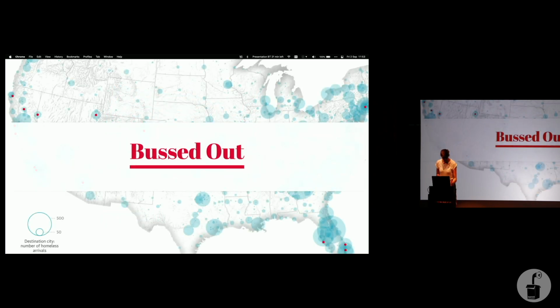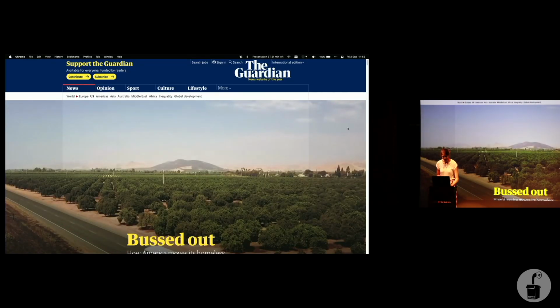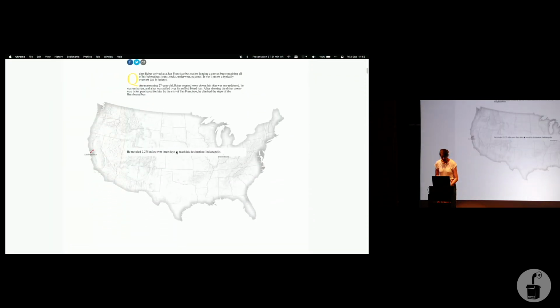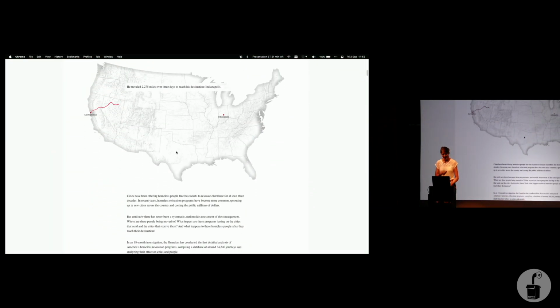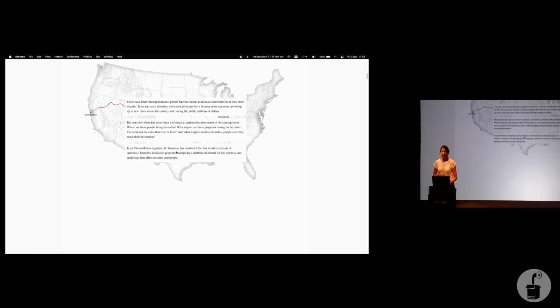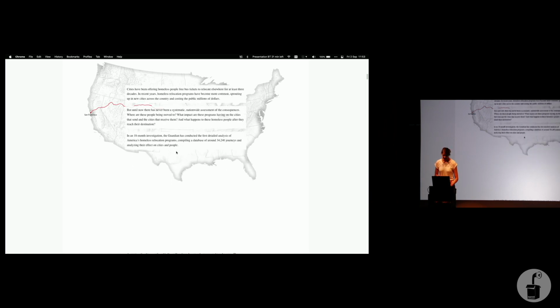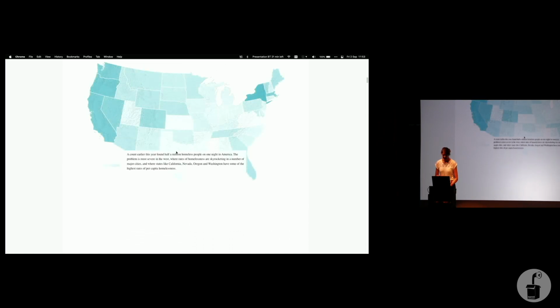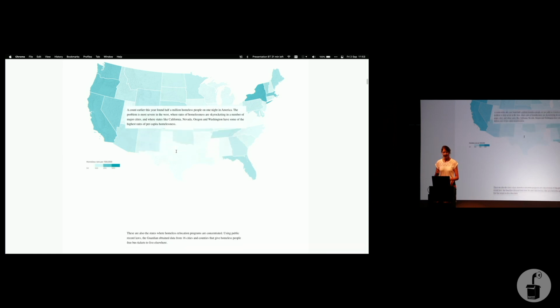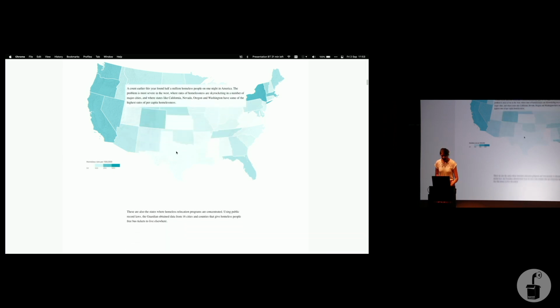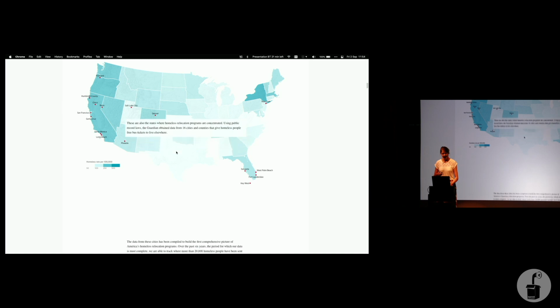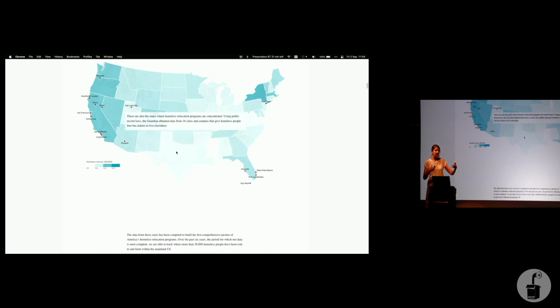And now let me see if I can remember the shortcut key for switching tabs, because The Guardian doesn't allow iframing. Here's the article, and here we have the map. And what is happening here is something called scrollytelling. It's not a really good name. What happens basically is that the visualization stays in place and the text scrolls over it, and the visual updates to fit with what is being said in the text.